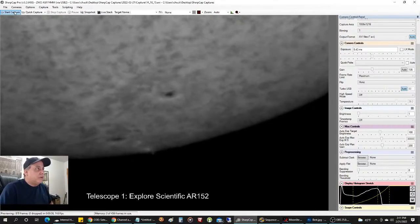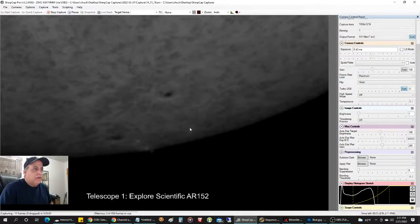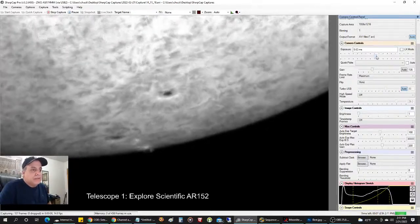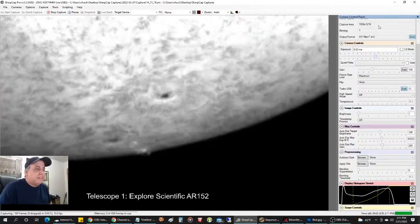I'm going to try and do another capture here. Oh, nope, forget it. Oh, it's clouds. Let's brighten it up. It's kind of fun, though. Just hanging out, pointing my telescope at the sun.